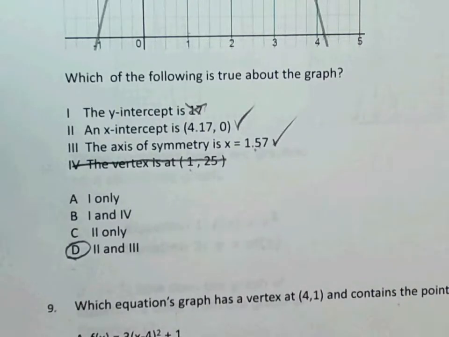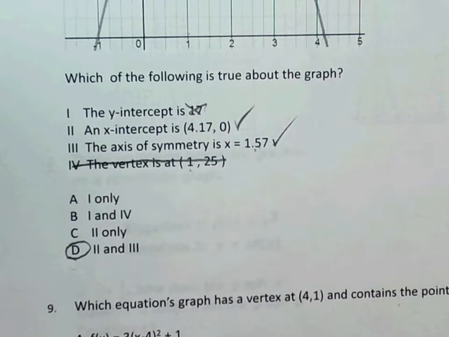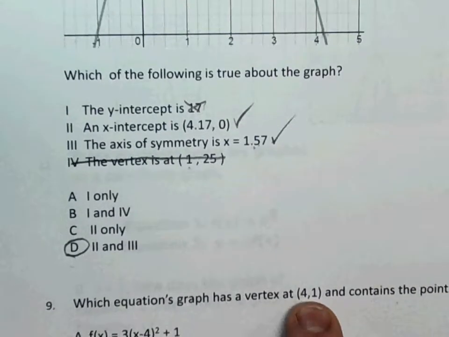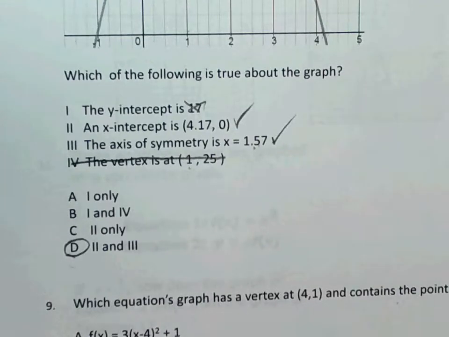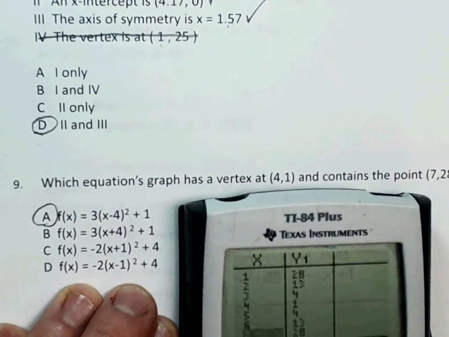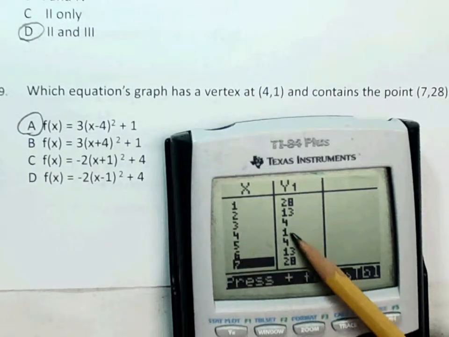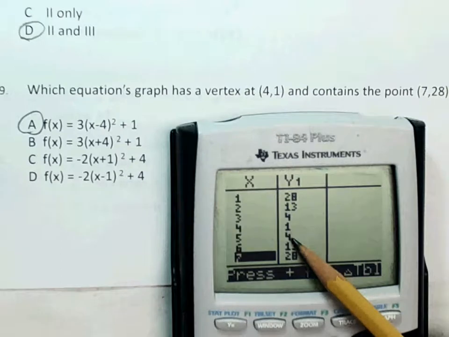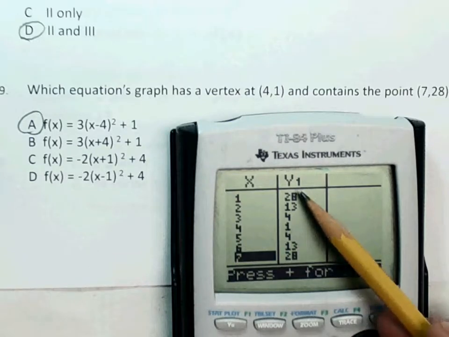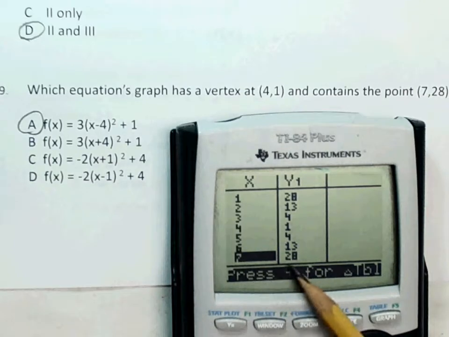All right, number 9, we've already done one like that. You're going to pick up your calculator, but you need to make sure that you check that this is the vertex. All right. So this one's pretty easy. This one is A. So if we go in there and type it, and we go look, what do we have? Do we have a vertex of 4, 1? There's 4, 1. Is it surrounded by reflected outputs? Yeah, I have a couple of 4s surrounding the 1. I have a couple of 13s surrounding the 1. A couple of 28s. So this is the vertex, so that's good. Does it contain the 0.728? Yes, you can see it right there. The answer is A.